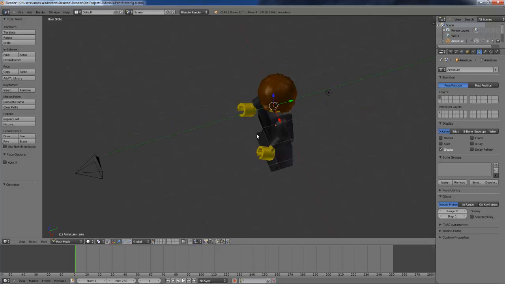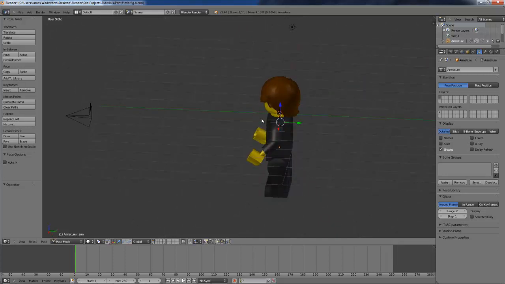Okay, so we're going to be doing a walk cycle. When a human being walks, or a minifig walks, it's not just random steps, it's the same motion repeated over and over again. So in animation, to put that all together, it's called a walk cycle. Now, we obviously don't want to animate every single step that the minifig makes. So if we can figure out a way to just do a couple of basic animations and then copy and paste that over and over again, it'll make our job a lot simpler. So that's what we're going to do.